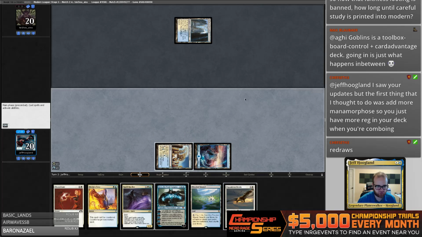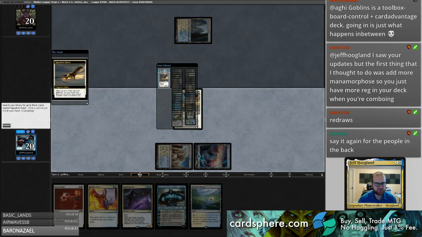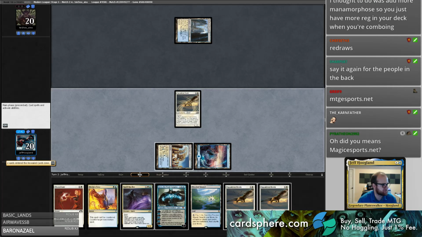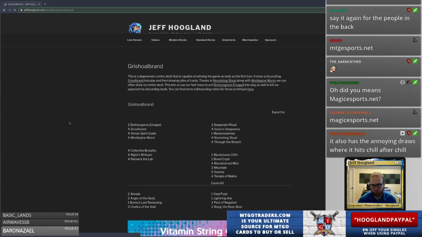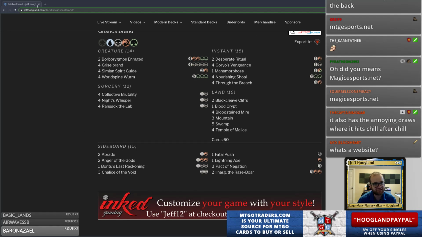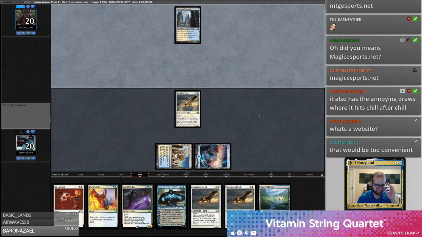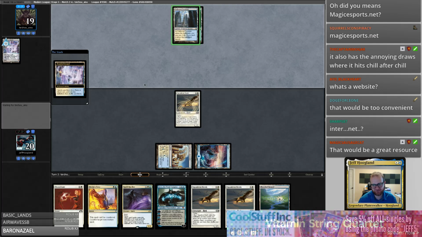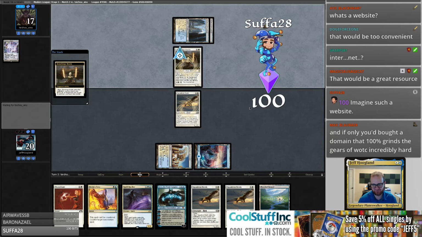People are asking, well, what does my Griselbrand list look like? If only there was a website where I maintained deck lists so people could always know the decks I've put some thought into. Gosh, it would be great if something like that existed. It would be really awesome. Someone should work on that. This is what Griselbrand would look like as a starting point without Faithless Looting. This is where I would start. MagicEsports.net. It would be convenient, wouldn't it? How do I internets? I don't understand. Help me, internets. Imagine such a website. Thanks for the bit, Sufa.